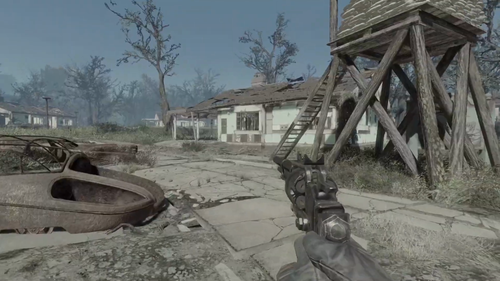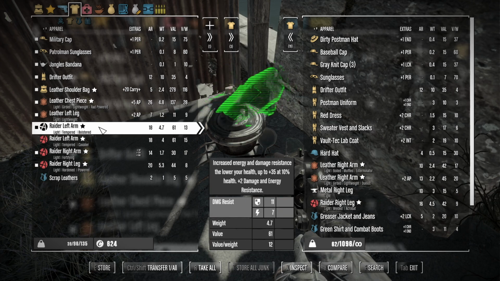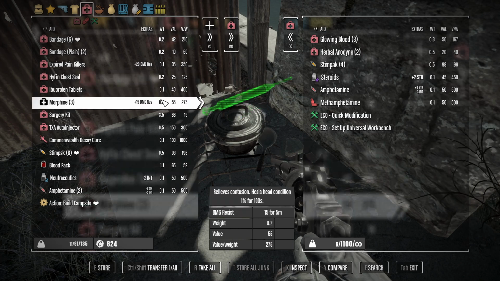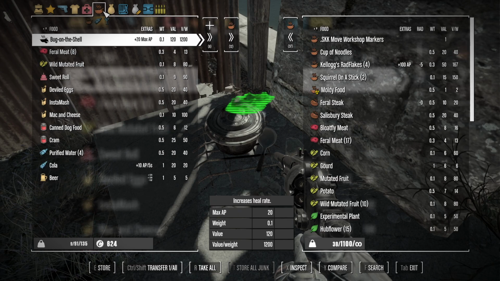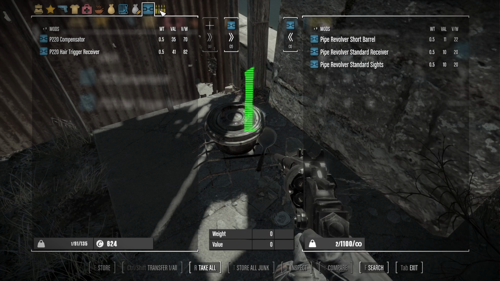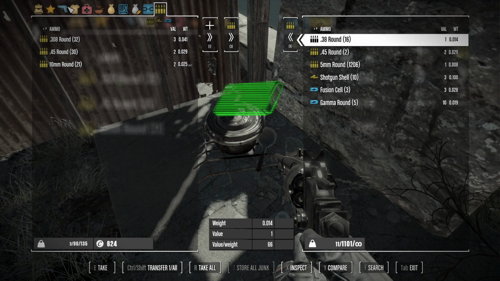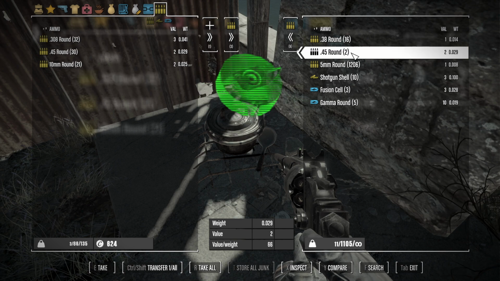So yeah, we don't have to go all the way back to the main part to just drop off our stuff. We can drop it off here, and it goes, obviously, into our main inventory. Glowing blood has no use to us. Did we have antibiotics? We actually don't. So we should probably try and buy some, if we can. Let's drop off these mods. And in terms of ammo, I'm going to drop off also that pipe rifle, because we just don't have a lot of ammo for it.